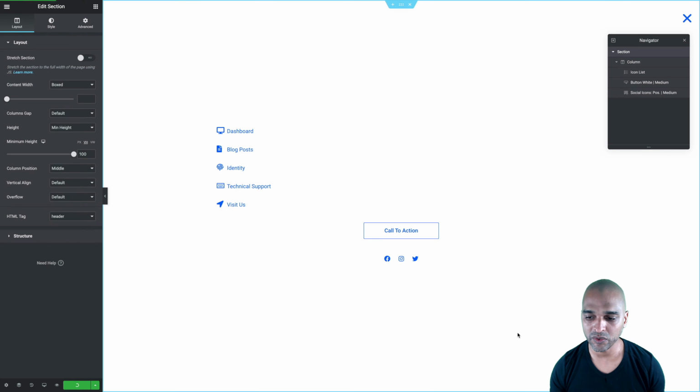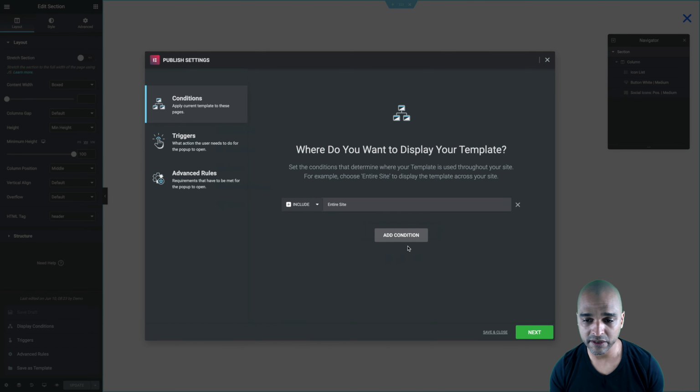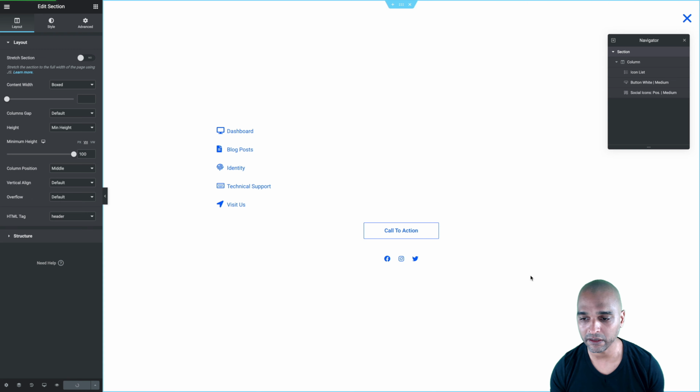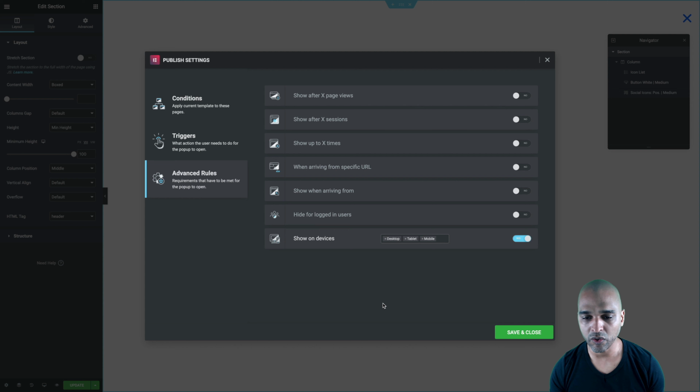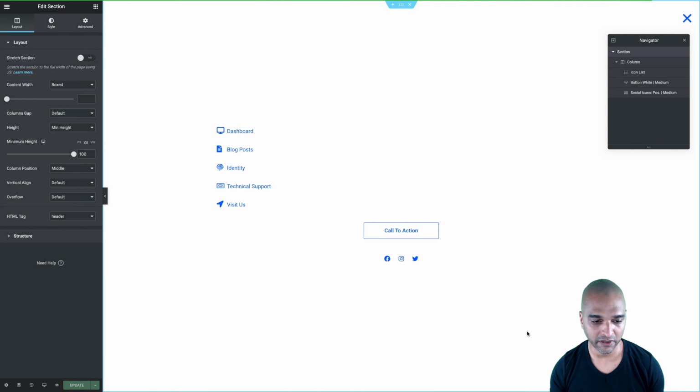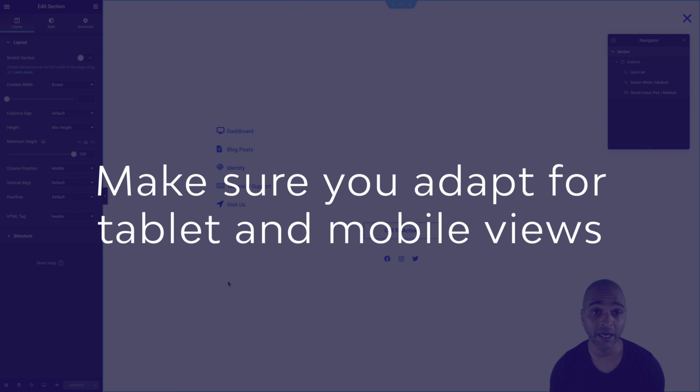For the time being, I'm just going to save and close, but of course you can tweak per device you want to show it on. Here I'm going to show it on the tablet and the mobile. Actually, I could remove in the conditions, I could go to the last step and, oops, sorry, let me do that once again. I could just show on the tablet and the mobile, but I'm not going to do that now because I still need to interact with it in the Elementor window. So for the time being, I'm just going to keep it like that. Save and close. Okay, so basically that's it for this segment. That's all you have to do for this part.